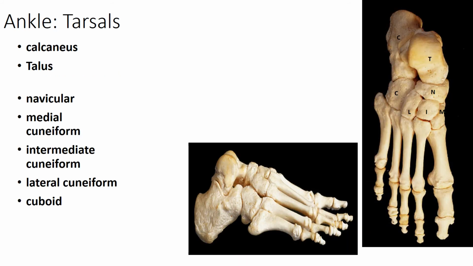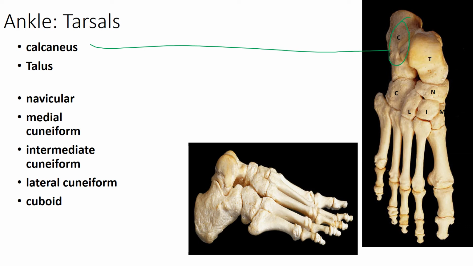The bones of the ankle are known as the tarsals, and so there are 7 of them. So there are 2 different rows that we see, similar to that of the bones of the wrist. We have a proximal row of tarsal bones and a distal row. So let's begin with the proximal row. The largest bone is going to be the calcaneus bone, and this is what forms the heel.